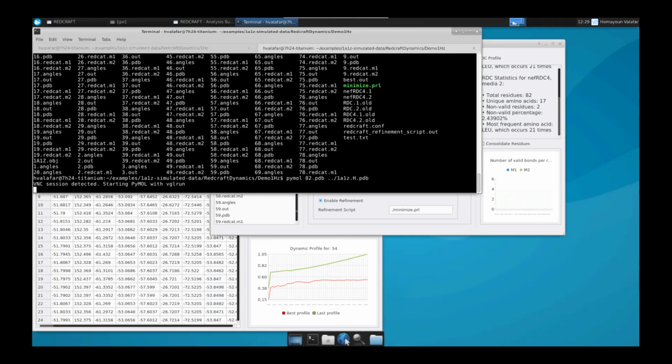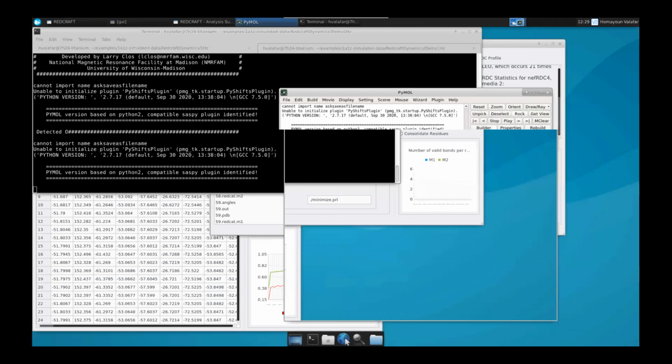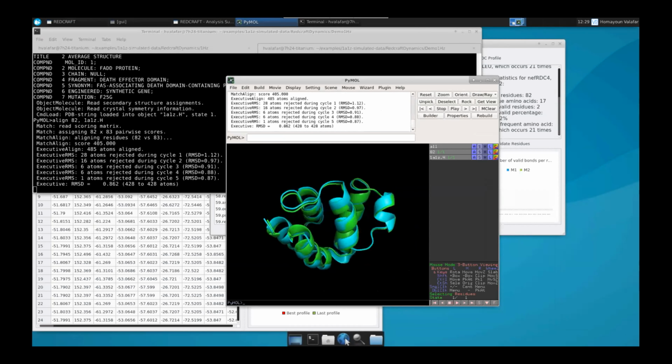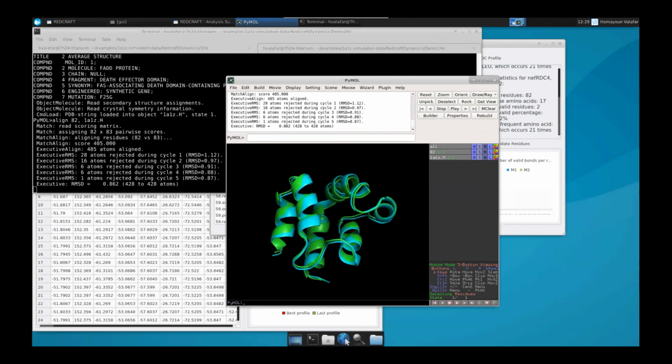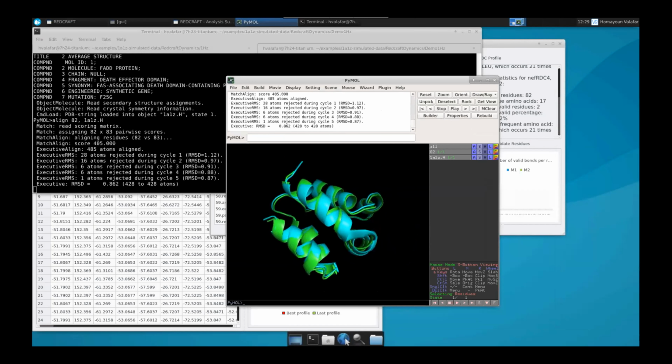If you look at the .out file, the dynamic profile file indicates no problems. And if you align the two structures at the end, you will get this. You are at, again, 1.1 angstrom with respect to the X-ray structure.